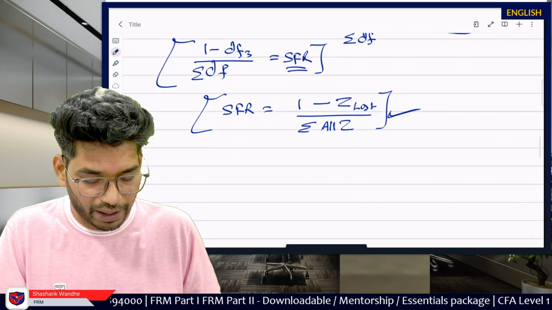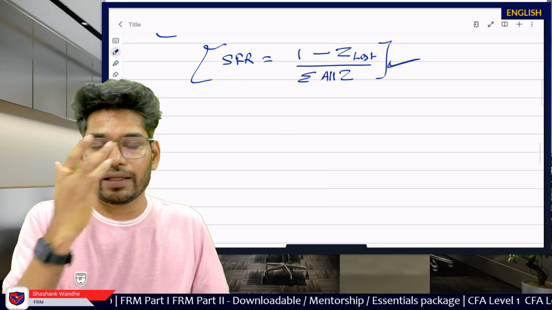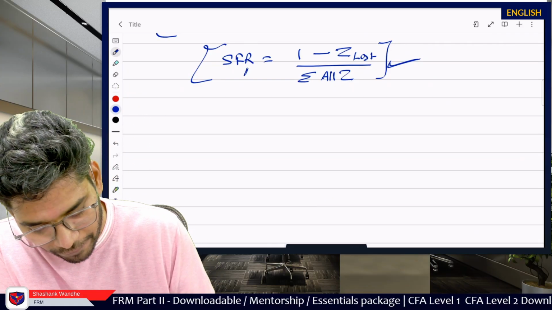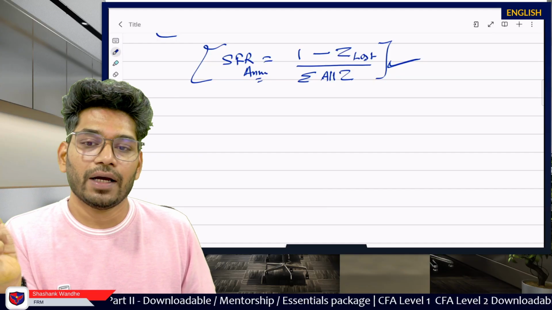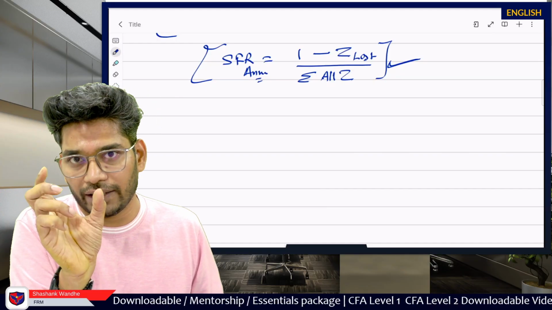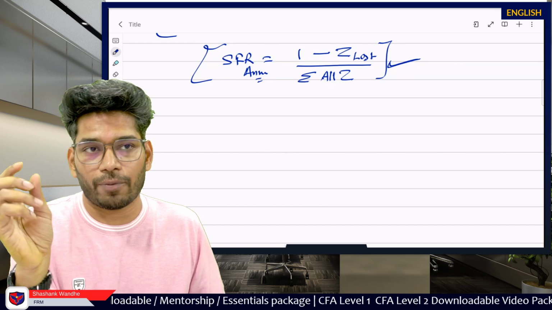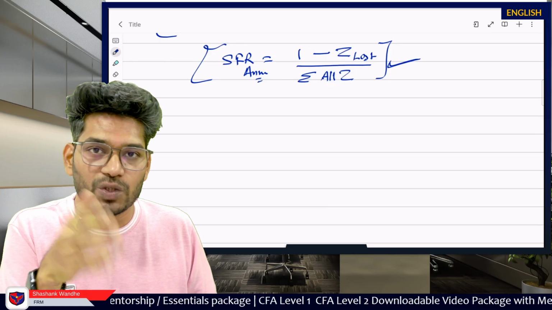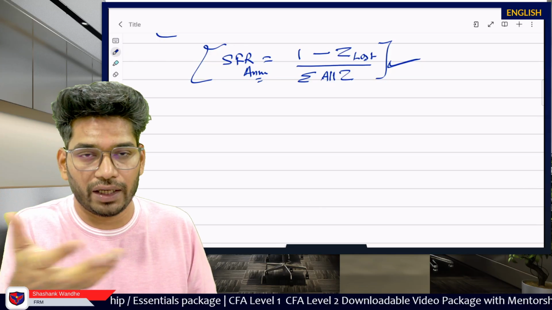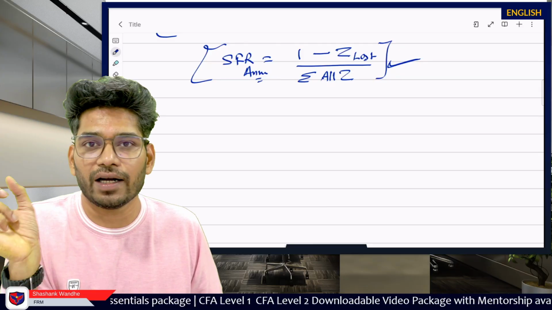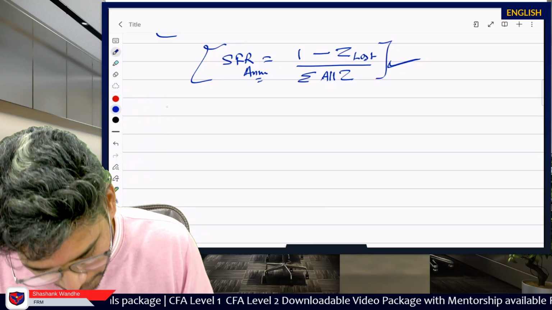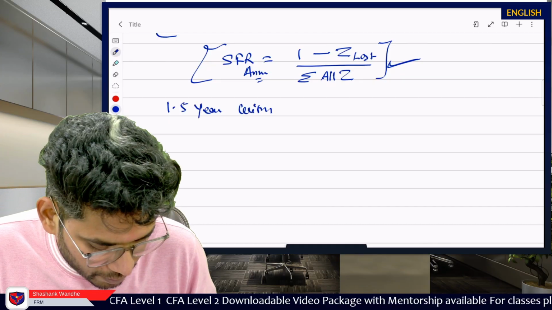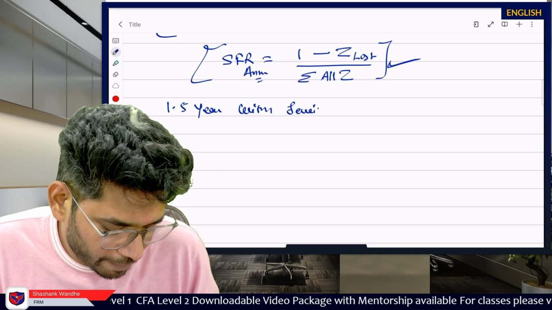Now remember what's happening. Here we are taking the annual rate, right? Because we are taking the annual rate, this SFR is the annual SFR. But if you are taking, let's say, spot rates which are semi-annual, so you are provided with a swap structure which has, say, 6 months, 1 year, 1.5 year, instead of 3 years, it is 1.5 year, but with 6 monthly settlement. 1.5 year with semi-annual settlement.